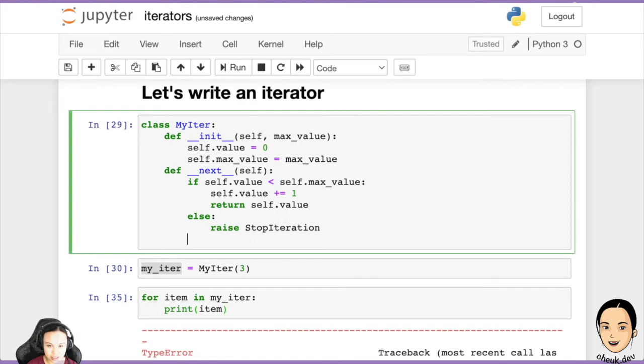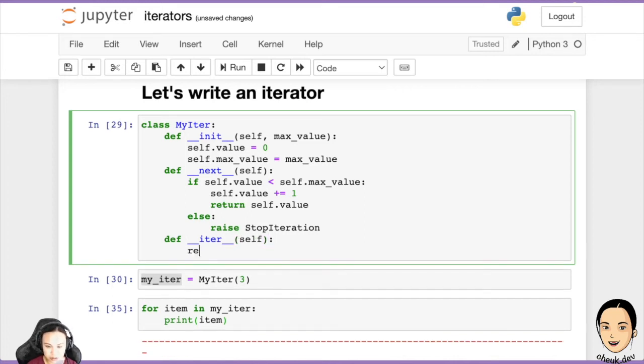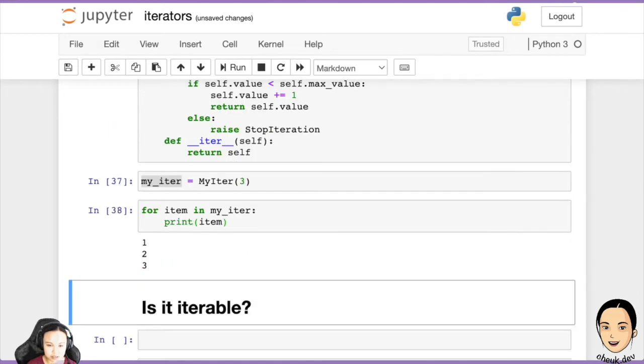Remember we said the iterator is also iterable. So this is not a correct iterator because we have to add the iter here, and it should return self. Now I can make this into an iterable, and the iterator should also return self when iter is called. So now it will work.